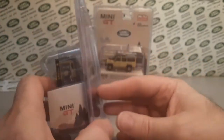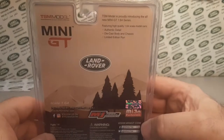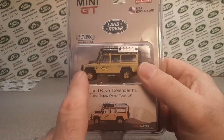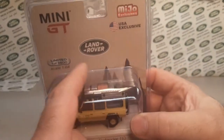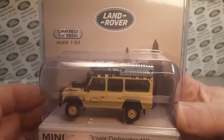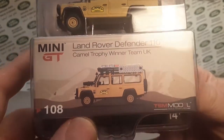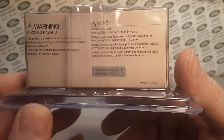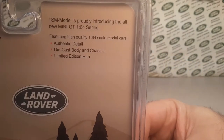They were started in 2006, a Hong Kong based company, and they just took right off. They've got a beautiful package. They really got stuff going on here, I tell you that. Distributors in over 20 countries worldwide. And like I say, the Mini GT is a series. Normally it's race cars and things like that, but they did this here. This is a limited run of 3,600, and the scale is 1/64. This is a Land Rover, the Land Rover Defender 110 CAMEL Trophy winner team from '89, I believe. So these are not toys. These are collector items. It says 14 plus there, but very, very cool. There you go, a little bit of details there.